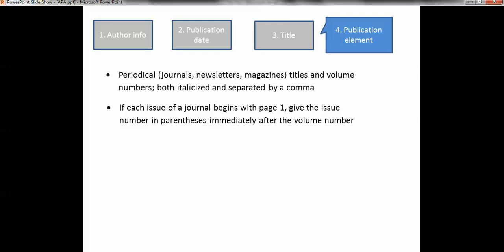If each issue of a journal begins with page 1, we give the issue number in parentheses immediately after the volume number. The issue number is not italicized. And you should include any DOIs that are available in the article. A DOI is a digital object identifier, and you'll learn more about that in your APA template assignment.